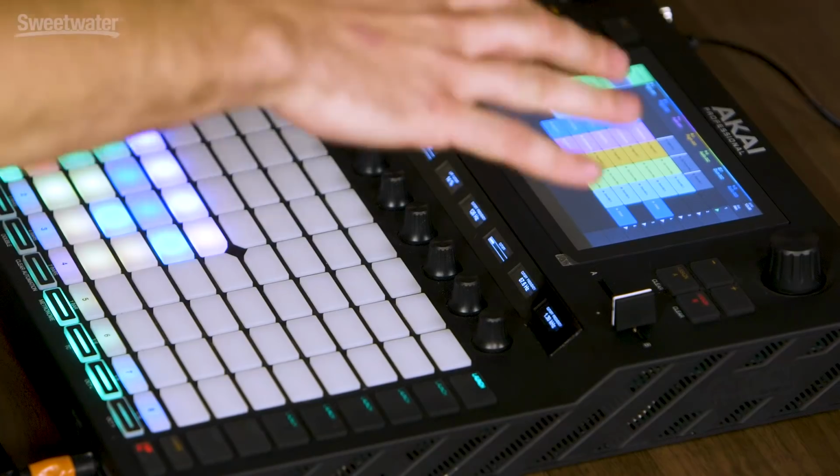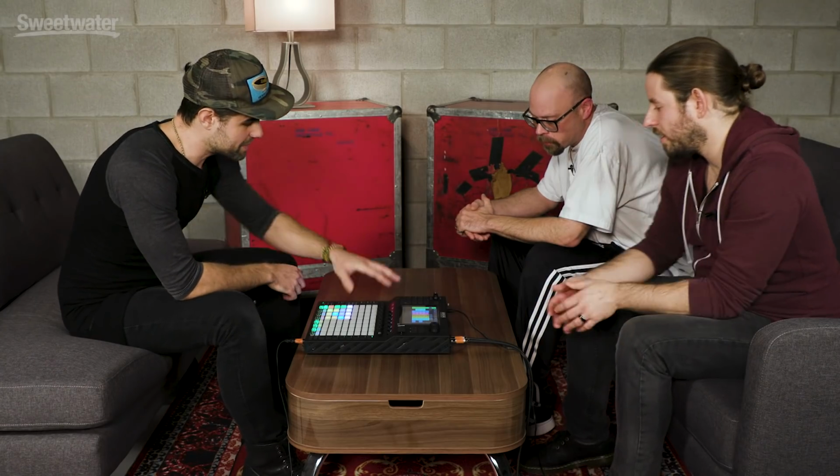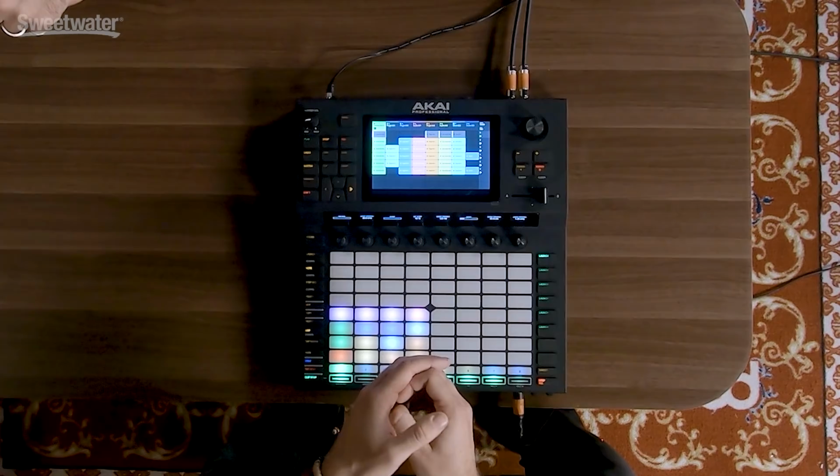I'm going to start by going over the hardware. So I'll just give you an overview of the hardware and then I'll dive into the features a little bit more. Sure. So the first thing is you have a 7-inch multi-touch color display. Now this is really the brain of Force, the computer. It operates separately from the pads, so you can do things like jump in and out of record, launch clips and scenes on the screen while recording notes and everything on the pads.